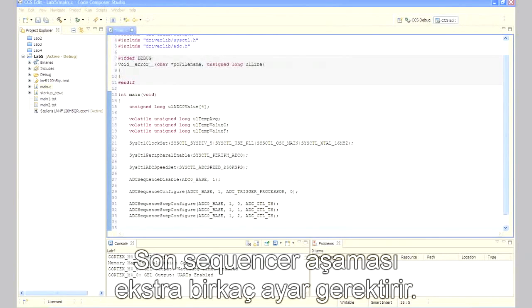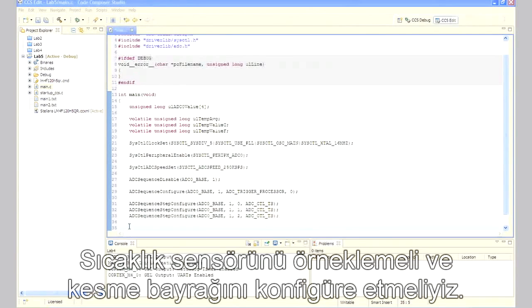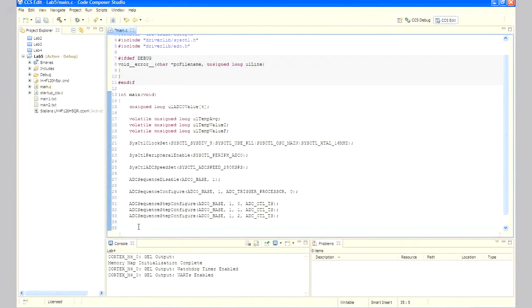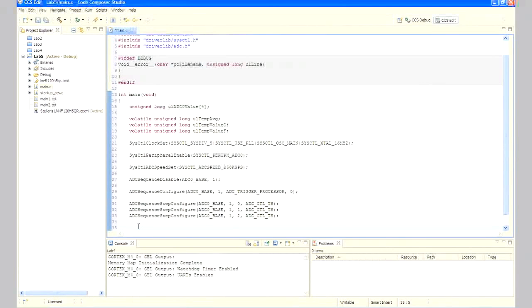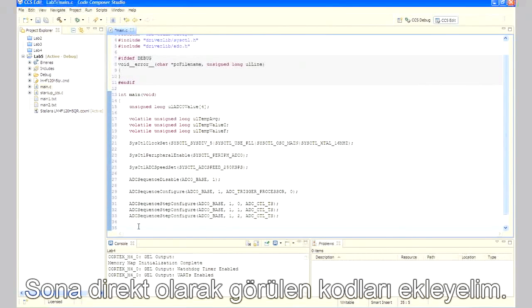The final sequencer step requires a couple of extra settings. We want to sample the temperature sensor, and we want to configure the interrupt flag, ADC_CTL_IE, to be set when the sample is done. So we'll tell the ADC logic that this is the last conversion on sequencer 1, ADC_CTL_END.